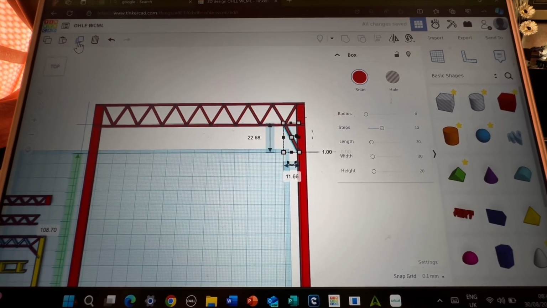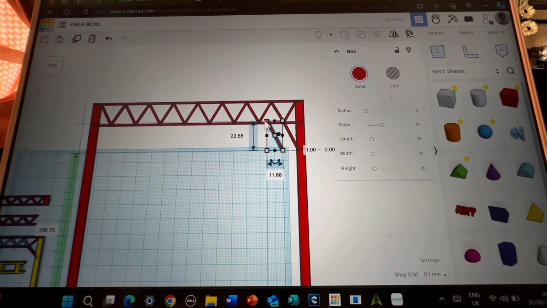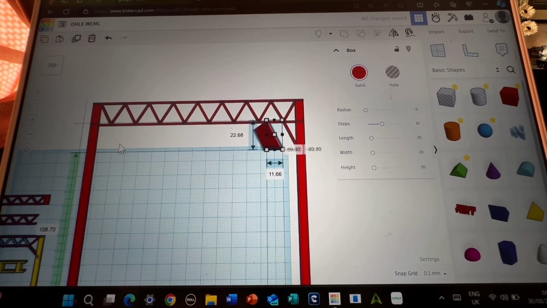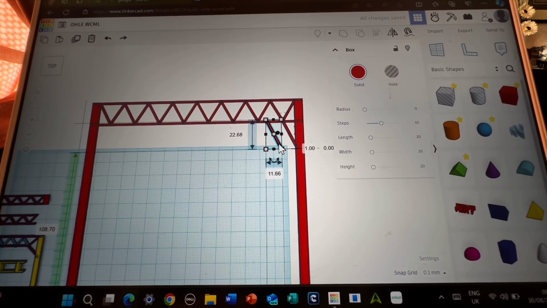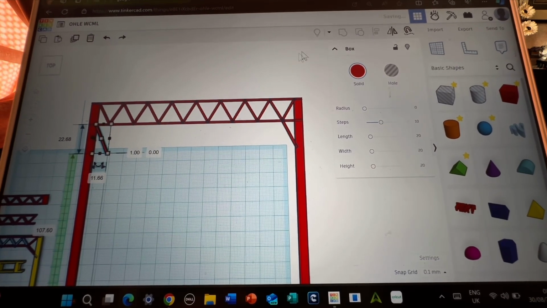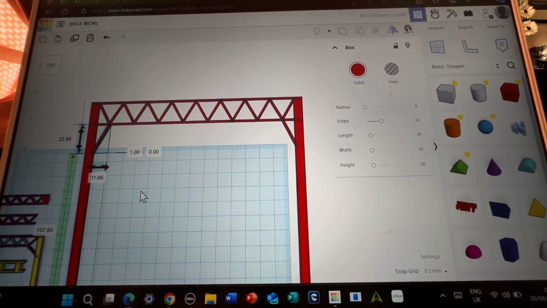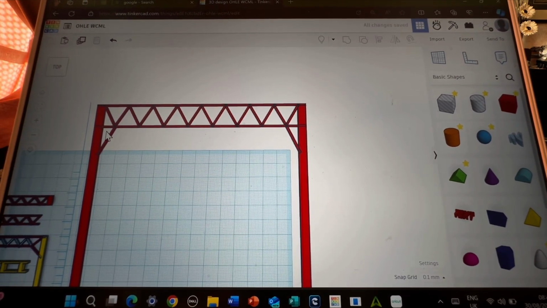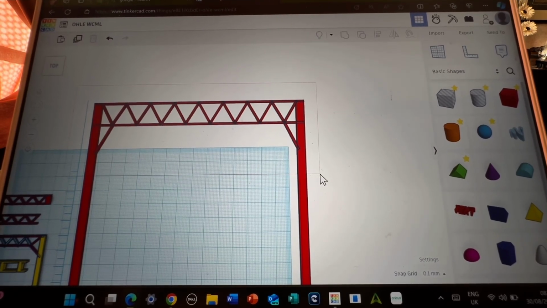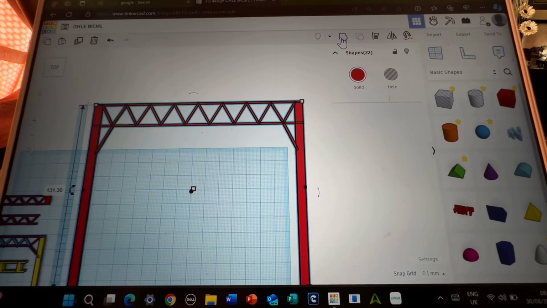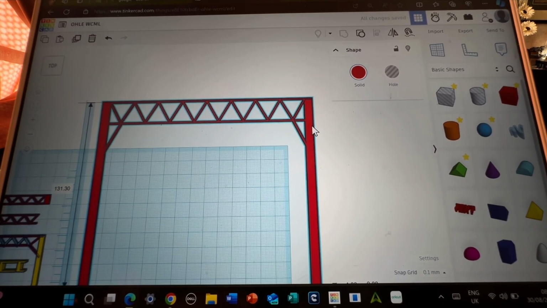Now to take the other one, duplicate. I could sit here and hold down the left mouse button, or the left arrow, sorry. Oops. Again, if that happens, just do undo, it's your best friend. Take it across like that. And then you can just duplicate, flip, and that sort of thing. Now, the next thing, box over the whole lot, combine. And that has now made all of that pretty solid.